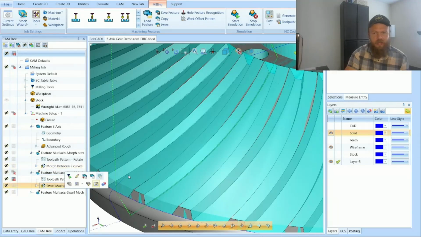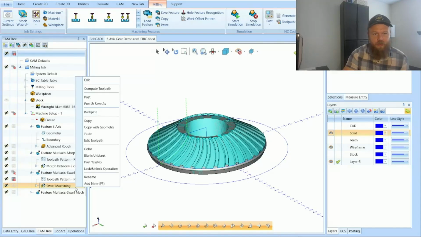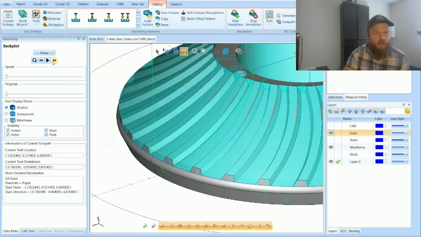We can take a look at the toolpath here. And we'll backplot it. So I right-click on Swarf Machining, go to backplot, and I can see the tool come down. And I can just step through and see the tool come down here.